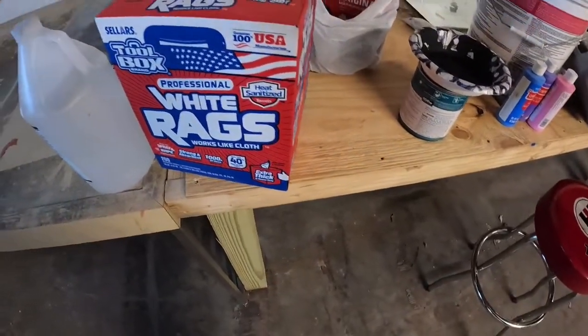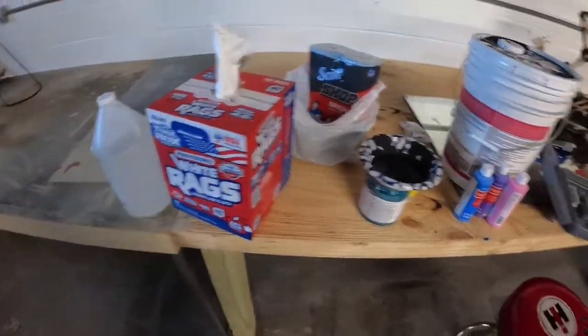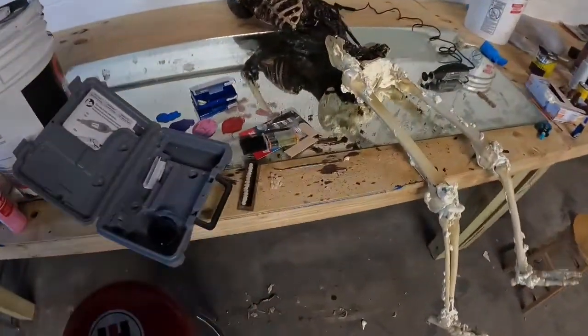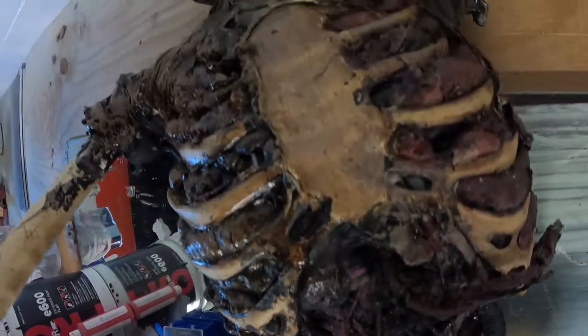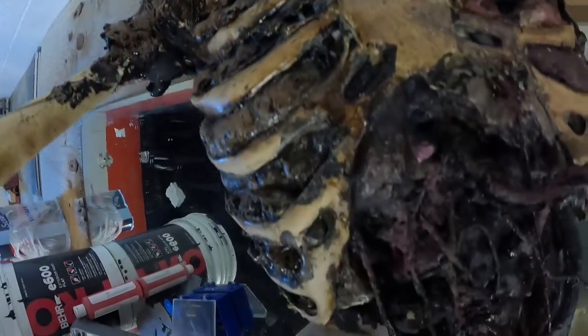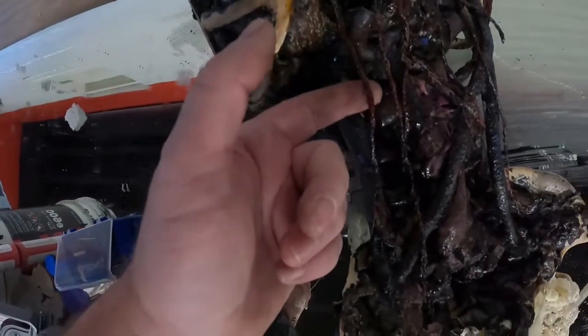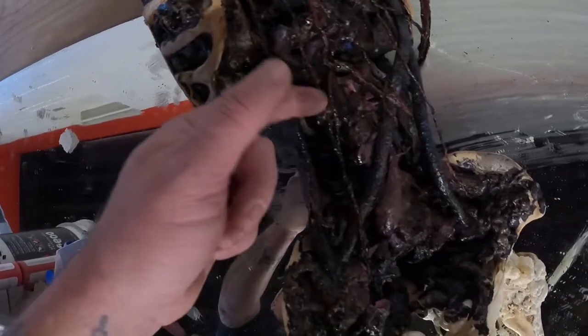And what I do is I pull one of these out and I rip it up so it doesn't have squared edges on it. And I will put it on the body. And this is kind of where you come up with putting some of that on. Now this is the guts and everything that I put inside. That's that spray foam. And then we take, roll up latex and put veins and stuff in there.